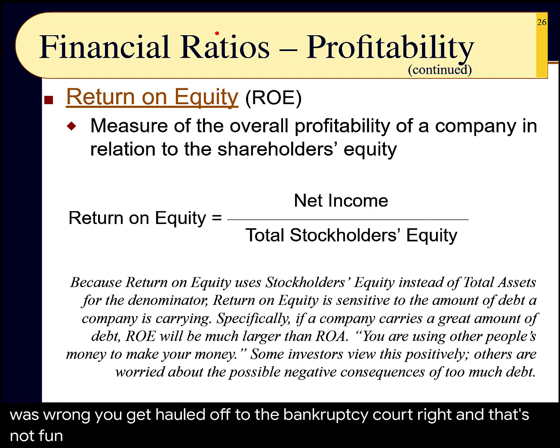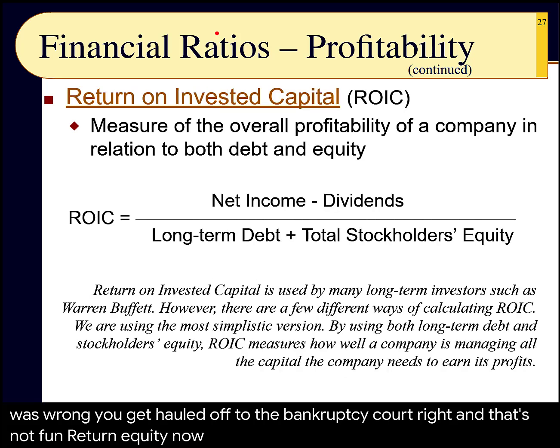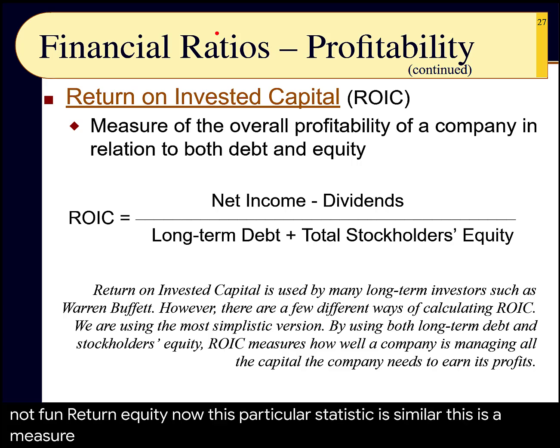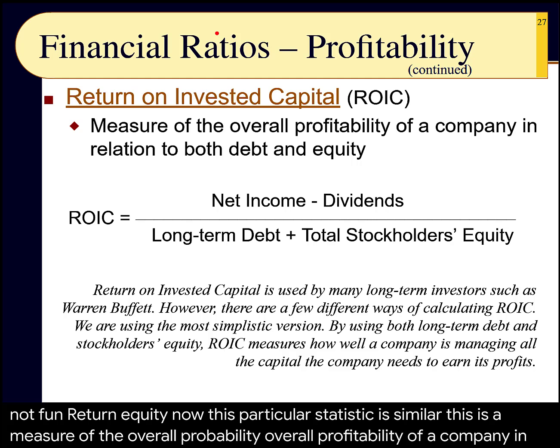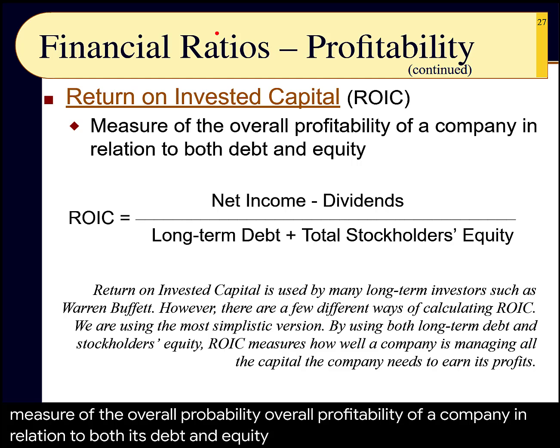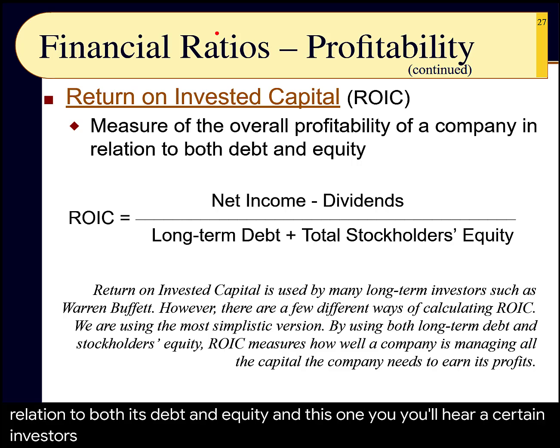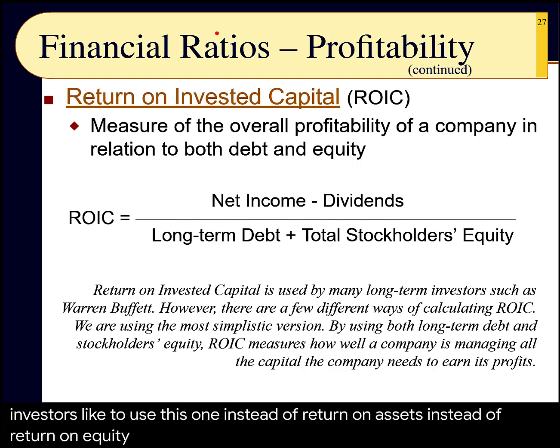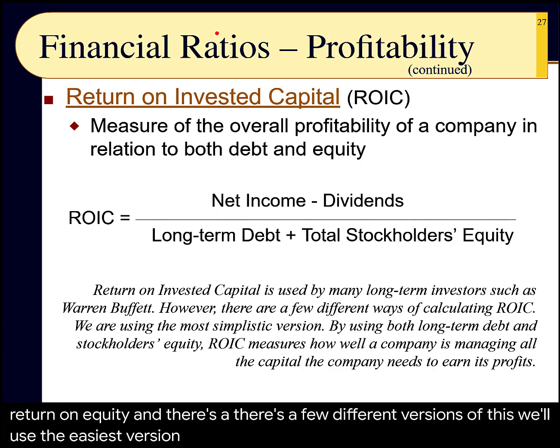All right, so that was return on equity. Now, this particular statistic is similar. This is a measure of the overall profitability of a company in relation to both its debt and equity. And you'll hear certain investors like to use this one instead of return on assets, instead of return on equity. There are a few different versions of this. We'll use the easiest version, and they're very similar.